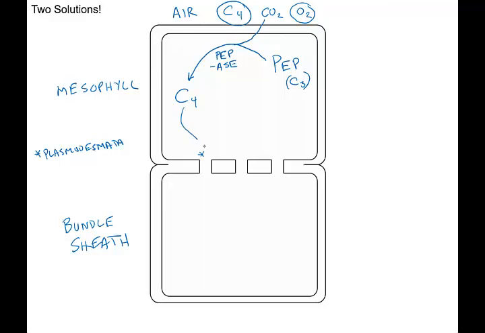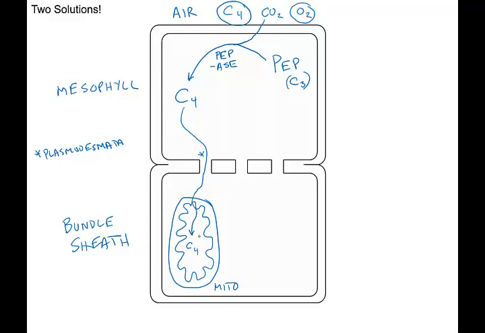The C4 molecule is going to diffuse through the plasmodesmata and into an organelle here in the bundle sheath cells. And you might be thinking, hey, it's an organelle, it's probably the chloroplast. We're thinking about photosynthesis here, but no, in fact, this is the mitochondria. Sorry, I didn't mean to fake you out by drawing that inner membrane there. This is the mitochondria. And this C4 molecule is going to go into the mitochondria, and there another enzymatic reaction results in this C4 molecule being broken down back into a C3 molecule, and also CO2 is released.